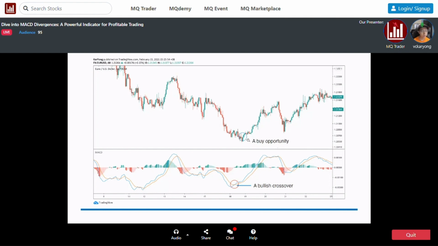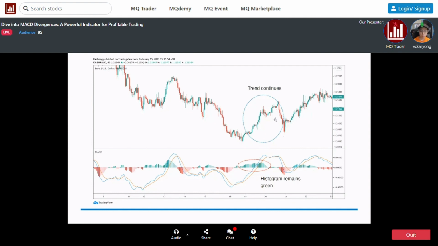And of course, if you look into a buy here, we also want the histogram to start growing, right? So if you bought in near the bottom, then as long as the histogram is green, you keep on holding on to the buy. But as long as the histogram starts to come down, crosses towards zero, it's telling you, hey, be careful, right? So at this point in time, you can see over here, if I just go up a little bit, it's telling you be careful of the buy. And after that, you get a little bit of push, but then after that, a bigger reversal.